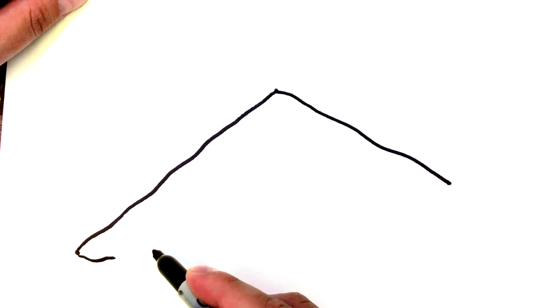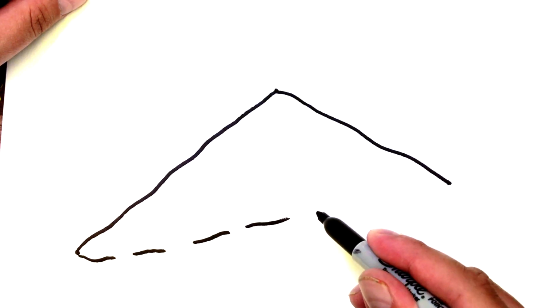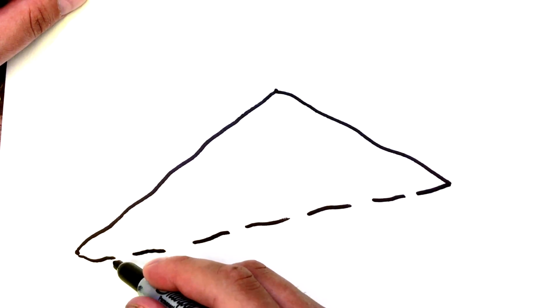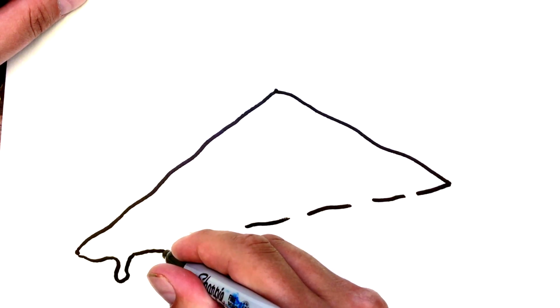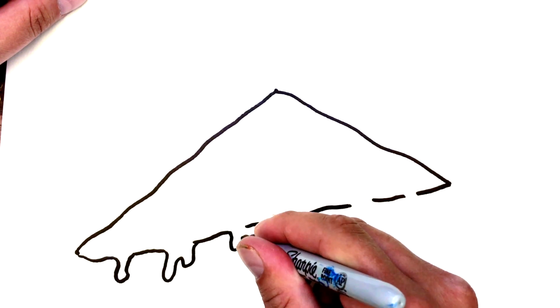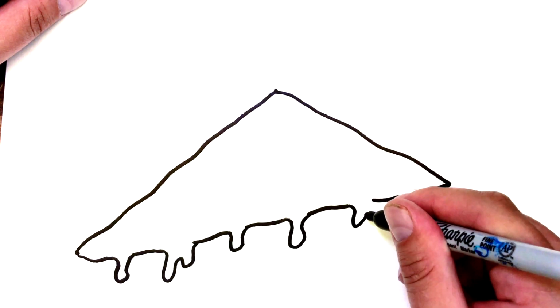Now notice here on the bottom line, I'm leaving little open spaces. This is where our drips of cheese are gonna go. Let's start that now. Some will be longer, some will have two drips, some will be thicker. Just kind of experiment, see what looks good to you.